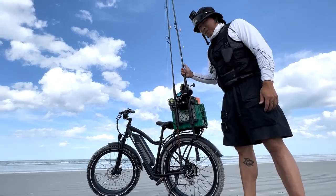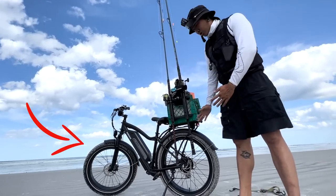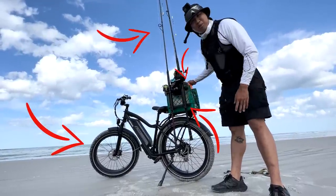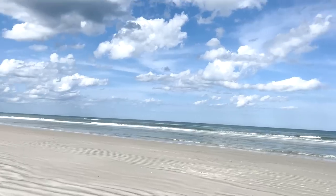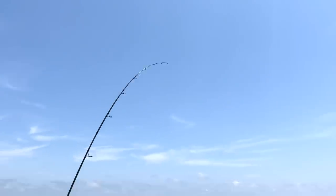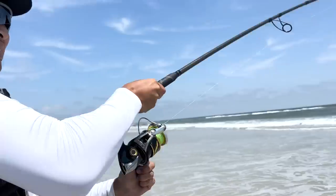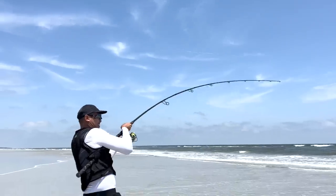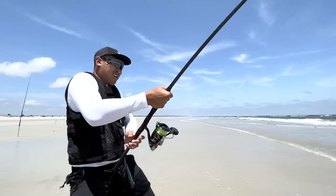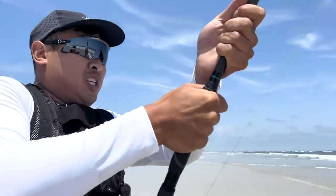This is the ultimate beach fishing setup. Got my electric bike from Hemiway, got my two rods, rod holders, all the bait that I need, all the rigs that I need. We've got miles of beach to fish. Let's go! Oh, look! Oh, I see it on the surface right there. Oh, I'm on. Oh, this is something big.